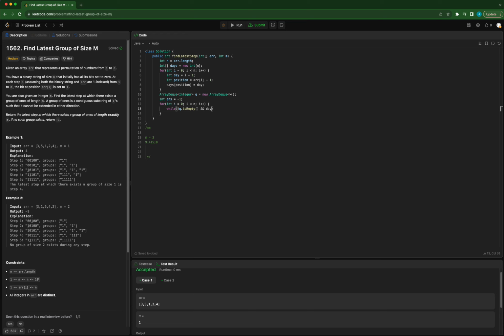And if the value of the deque is smaller or equal to the current value, then we just pop it out, because that value is not useful, because we only want the maximum value of the sliding window. So we just pop it out. After we pop it out, we can add our current element.